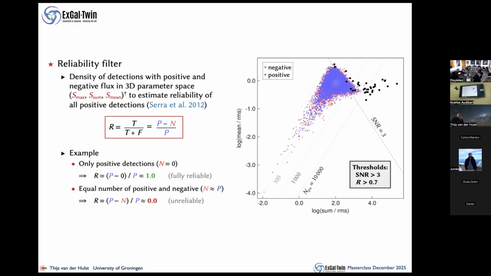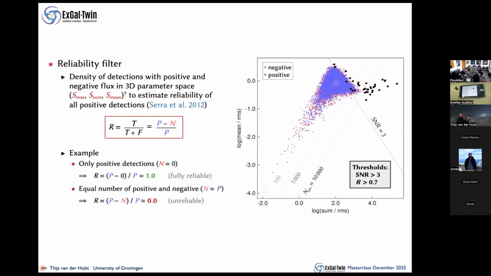So coming back to after the linking, of course, all the detections have been put together into sources, but it still contains noise. Small sources with a small range of frequency are still there, and both the negative and the positive detections are kept. This is a two-dimensional plot of that three-dimensional space that I mentioned that SoFiA looks at. This is the mean versus the sum. The peak is the other dimension of each detection. And all the noise is this big cloud with positive and negative detections. Here it's hard to see, but a little dashed ellipse is a kernel.